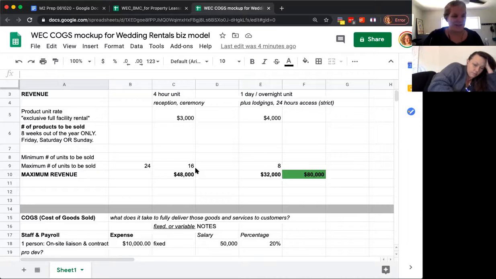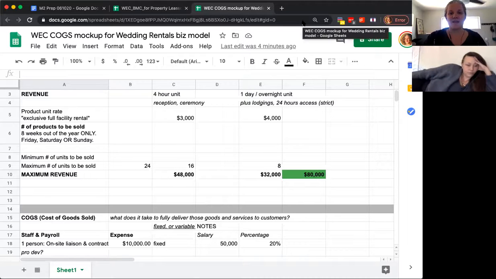So this tool, once we hop off of Zoom, I'll share all of these files with you so you can actually start editing them. This is yours to continue developing. The point is just to make it very crude for right now, so you can assess whether this is worth continuing down the path of. Then you'll eventually build out a pro forma, which is the much more detailed, specified, granular model for this. Great. Any questions about that?